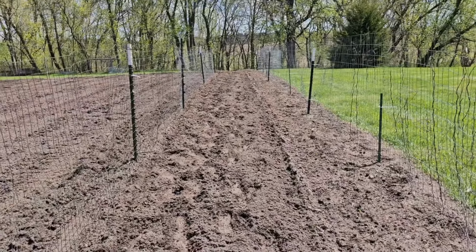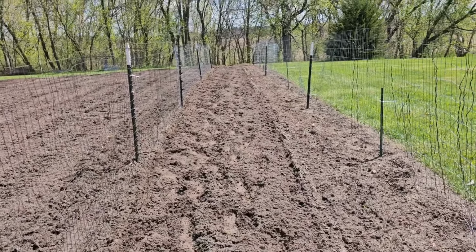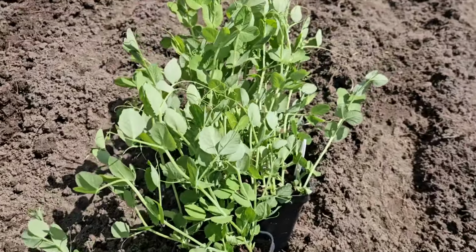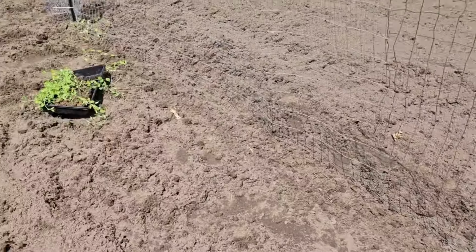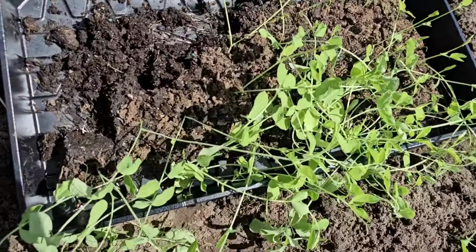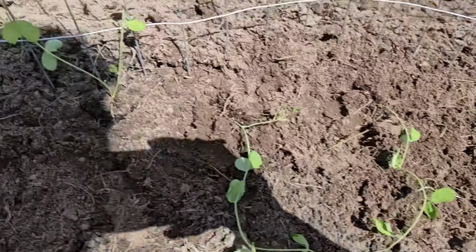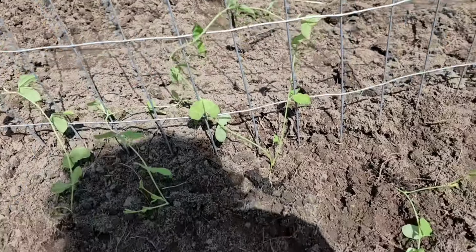Alright, we added a second fence line here on the far right side of the garden to hold up another row of peas. So essentially, this is the pea row where we have sugar snaps started. So these are ready to go in the ground too. I have a whole bunch of plants per pot. And over here, a different type of pea, sweet peas. These are the old-fashioned ornamental flowers that you can use for cut flowers. This tray has done really, really well inside. My first year growing these, I'm so happy with how they're turning out. So I've just started to plant them as well and put them in the ground here. And then I'm training them up the fence.